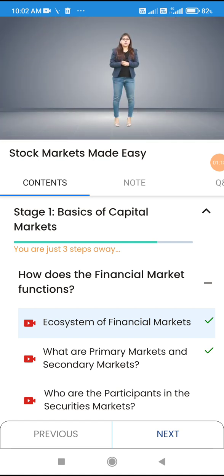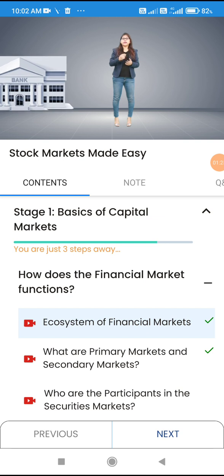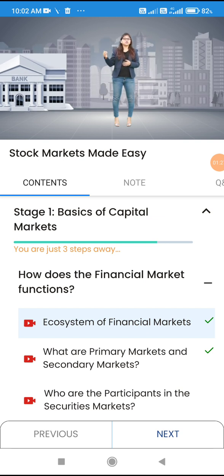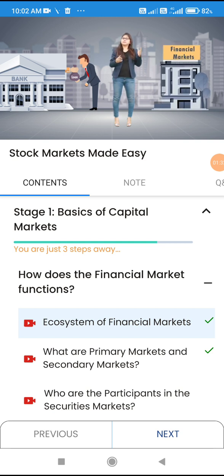Okay, so we were talking about the processes, and one of these processes is capital generation or flow of money. Now, there are two ways of doing so. One is going to the banks or financial institutions that we just discussed, and the second method is through financial markets, which is a place where buying and selling of financial assets takes place. Now, what are these financial assets? Financial assets are the shares or securities or commodities or currencies that are traded in the market.